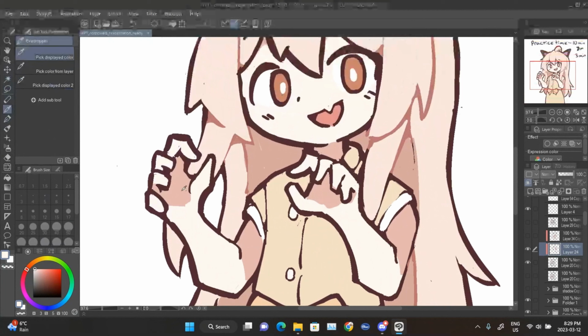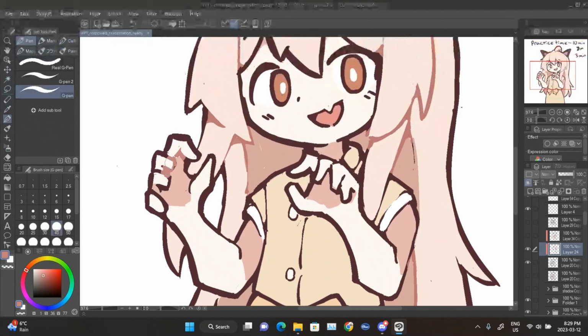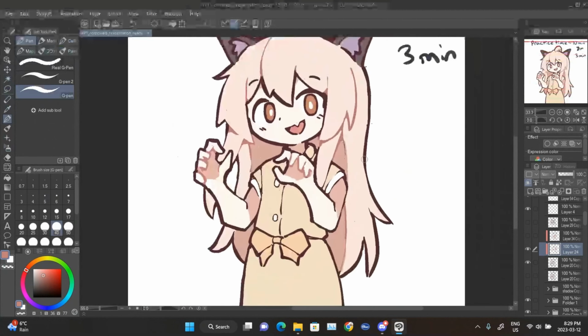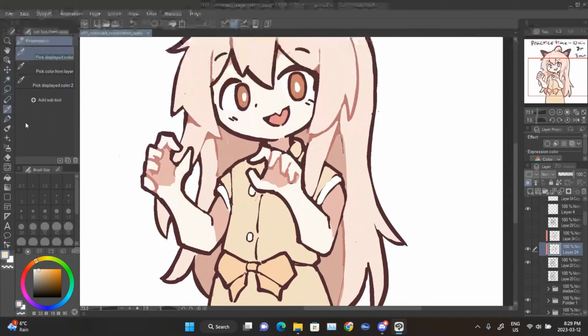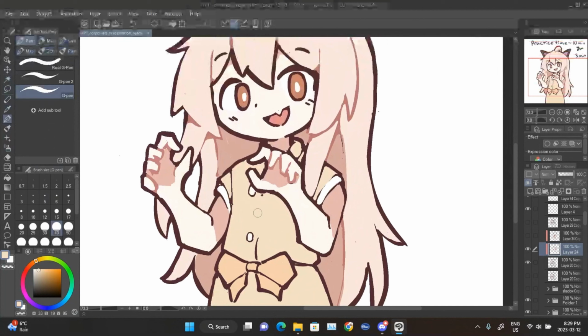We can do a diagonal shading and quickly color in the inner lines of the fingers, and that looks pretty nice too. Elements of her clothes, these inner lines, we can also line color as well, so we'll do that with a diagonal shade.